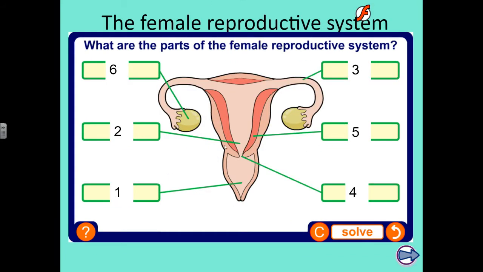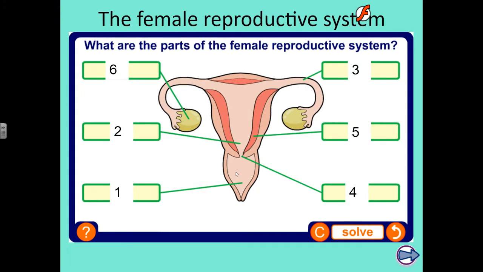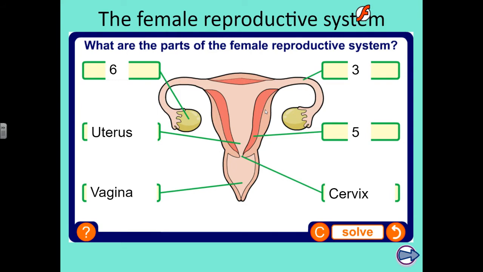So the female parts, again, just while we're here. Number 1, I'll pause the video, have a wee look, see if you can work it out, and then we'll go through the answers. Okay, the answers are 1 would be the vagina, 2 would be, because there's a number 4 here, 2 would be the uterus, or the womb. In higher human, again, because it's higher and it's sciencey, we have to call it the uterus. Number 3 is the oviduct. Again, you don't get the mark if you call it fallopian tube. But we're skipping to number 4, which is the cervix. When we talk about contraception, this is where things like the coil, both Mirena and copper, would be implanted.